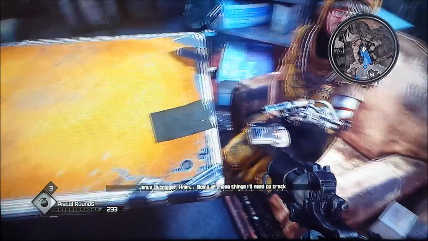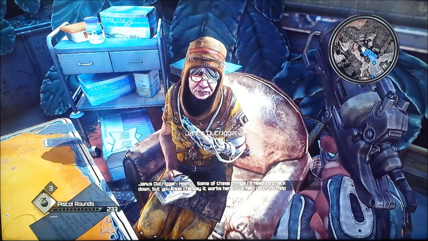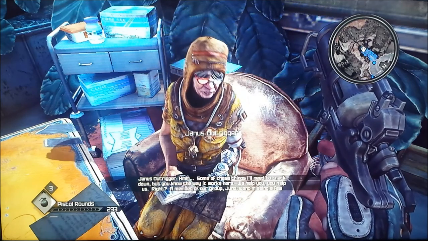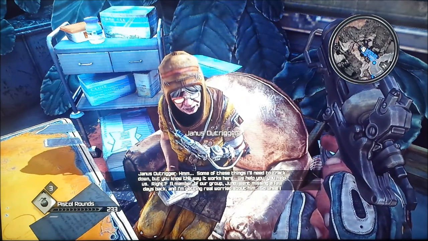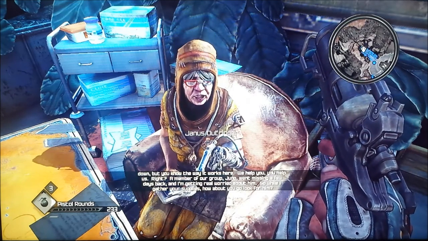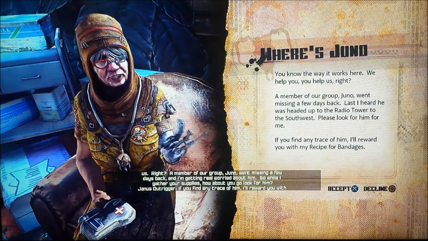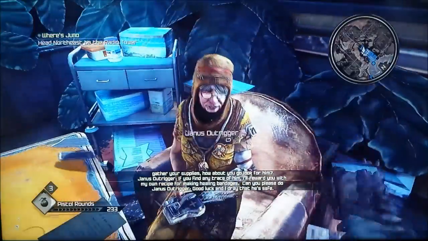Some of these things I'll need to track down. But you know the way it works here. We help you, you help us, right? A member of our group, Juno, went missing a few days back. Worried about him. While I gather your supplies, if you find any trace of him, I'll reward you with my own recipe for making healing bandages. Good luck.